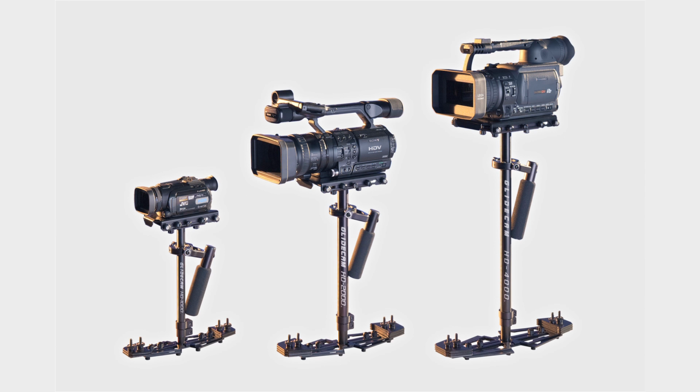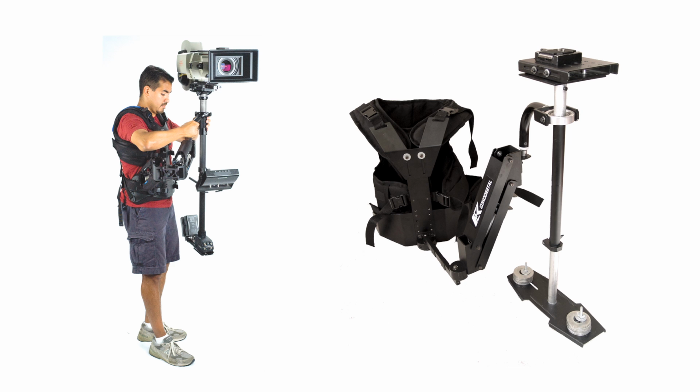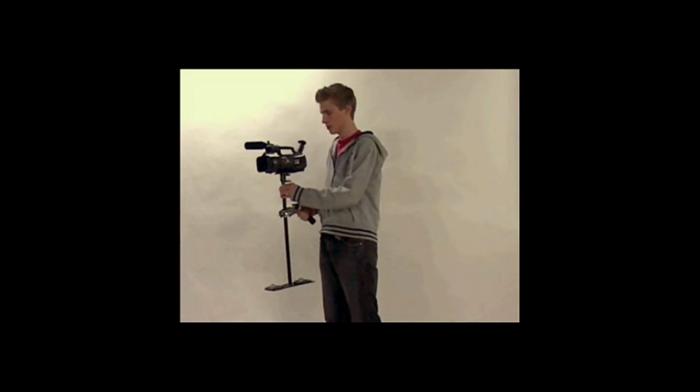You can also buy other rigs, such as steadycams. There's a huge range of steadycams out there, and the price varies from $400 to $15,000. It all depends on what you need for your camera. If you are using a small DSLR camera, a handheld rig would be nice. The negative side with handheld steadycams is that you get quite exhausted after using them for a while.